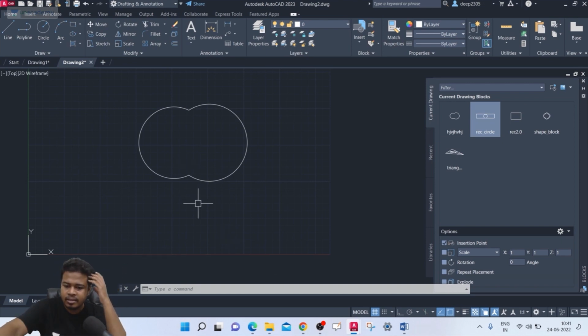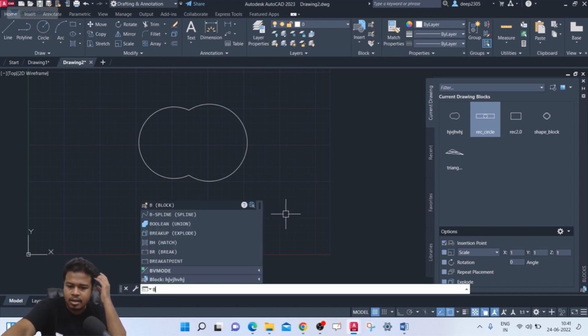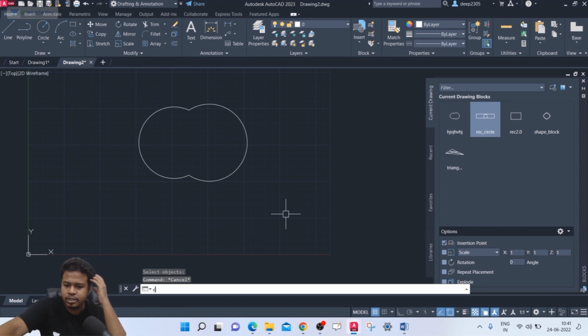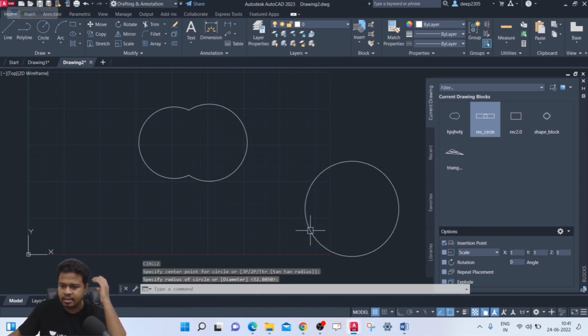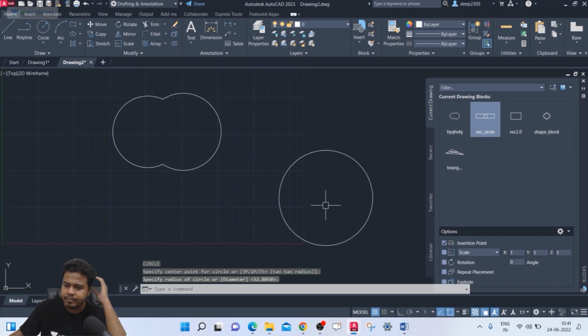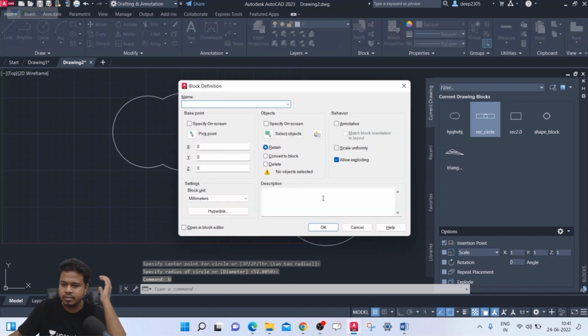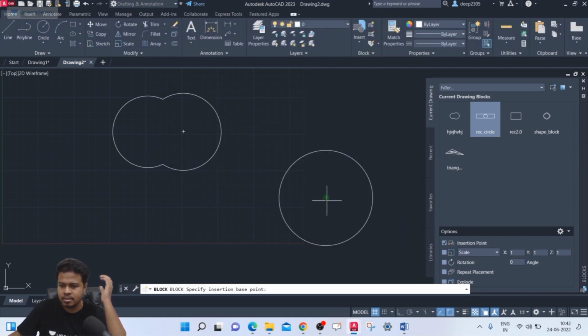Okay, so suppose I create one more shape. Let us say a circle, this circle. Now go to Block, convert to block. This is the circle, pick point. Suppose this is the pick point.